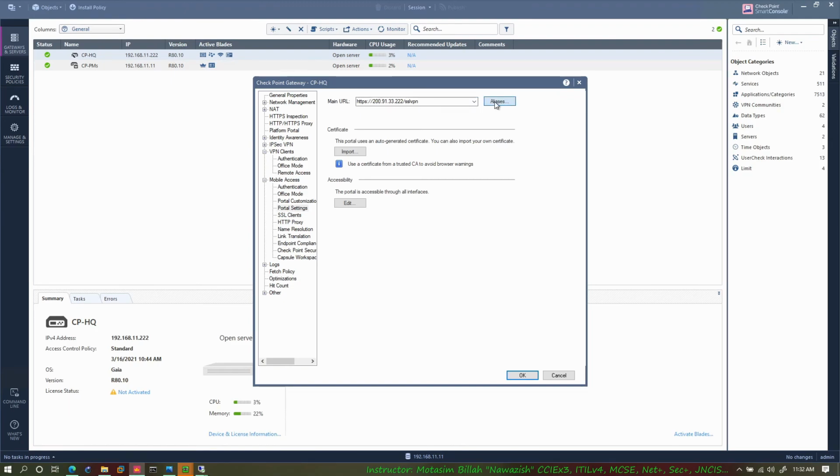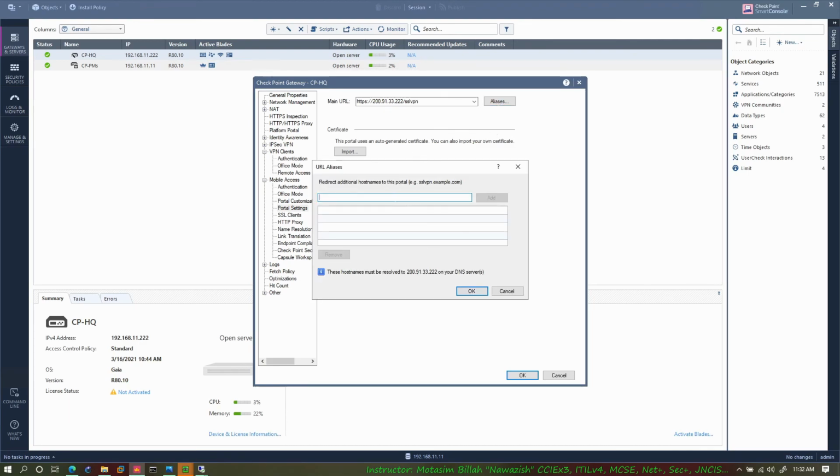If you create aliases, then you need to create a host record in your DNS server as well. So let's say instead of this, they should connect to SSLVPN.motasim.com, then you need to create a host A record for this to be resolvable, pointing to this address.